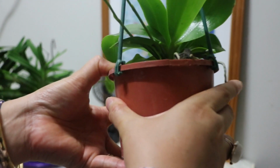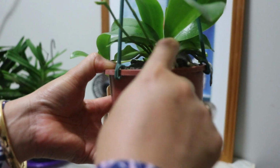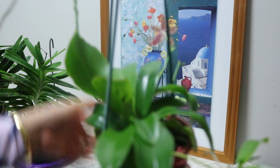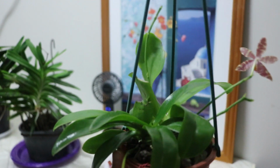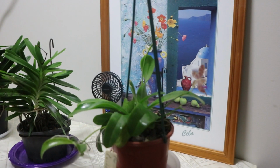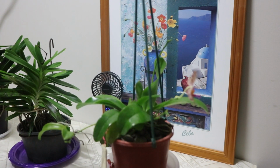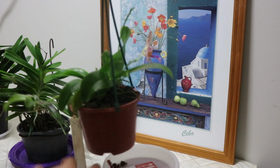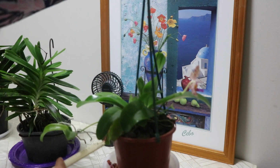See the bottom, what's going on at the bottom? Still green, which means they don't need water right now. So I just leave it like that, and later on I just give it a big shot of water. You can dip or dunk this in a bucket or whatever you use. So you put the bucket full of water and just dunk this for 5 minutes at least. You can do that for your miniature Luddemanniana orchids, and they are really beautiful. Once you dunk it in the water, full of water.